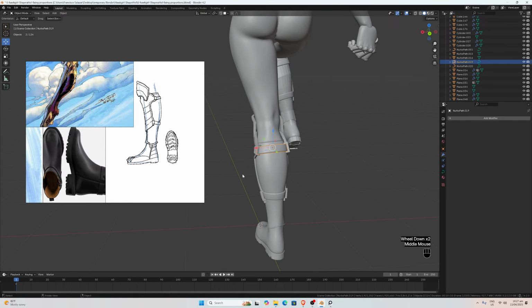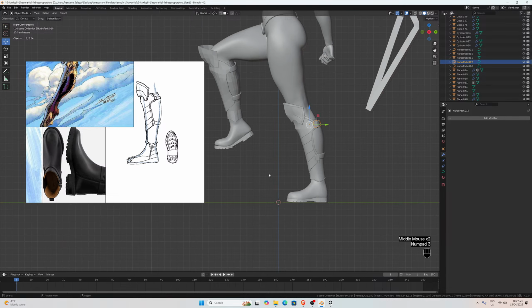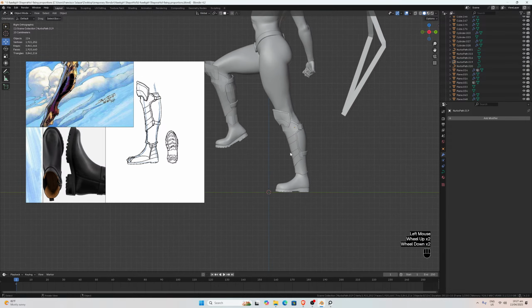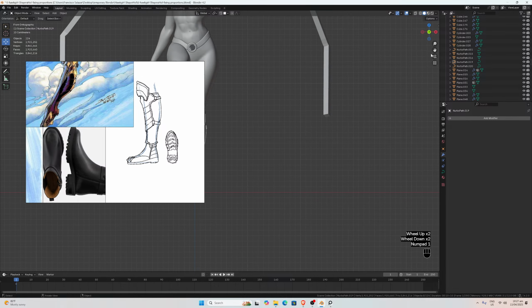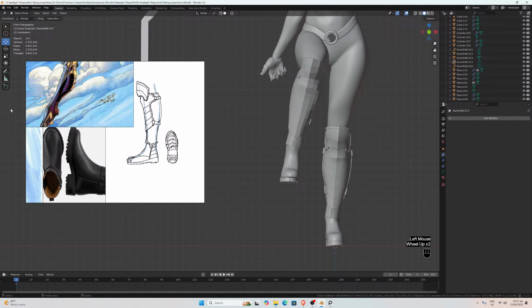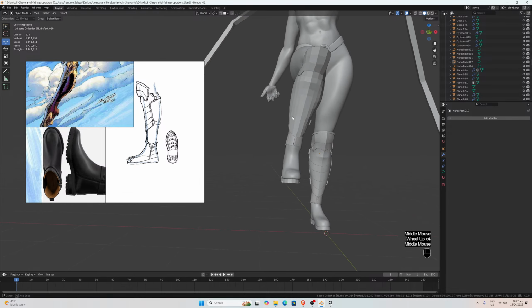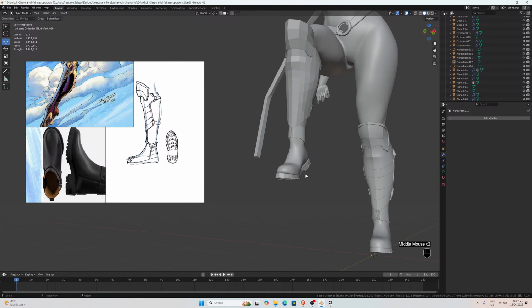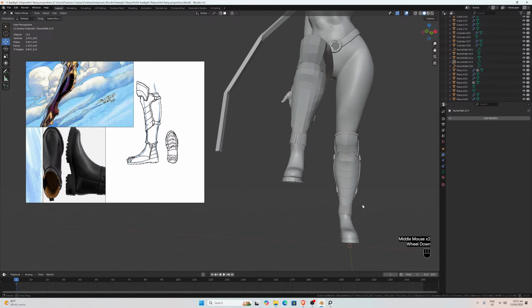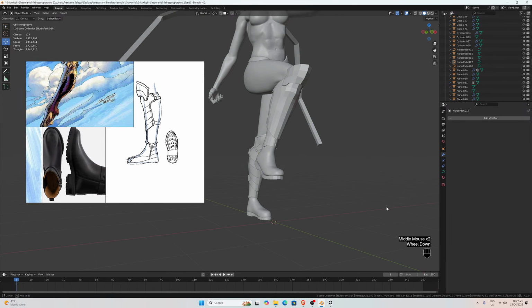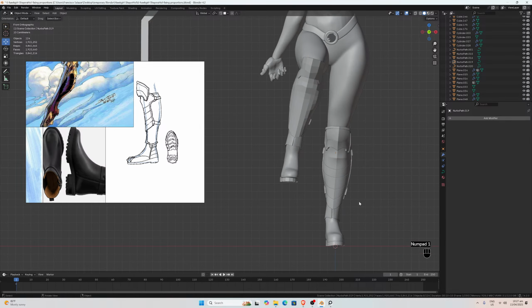Maybe we can leave it like this because I like it. Look, the design is really good. You can compare here the prototype, the blocking, with the final version. Look, here this was not following maybe the shape of the leg.